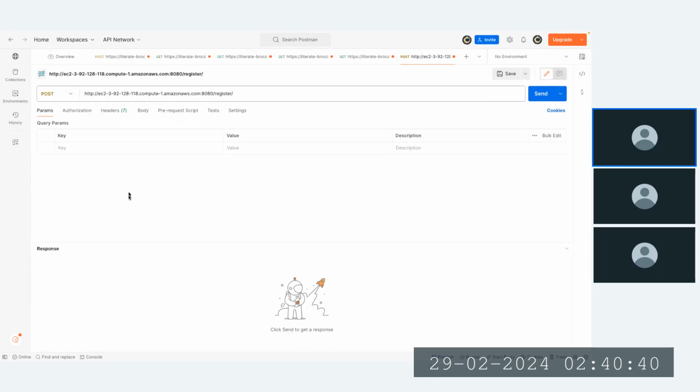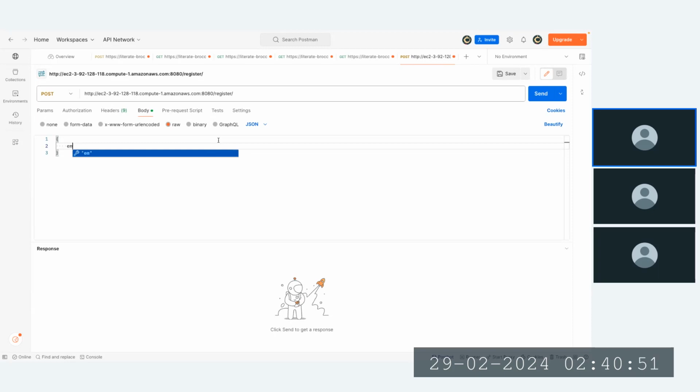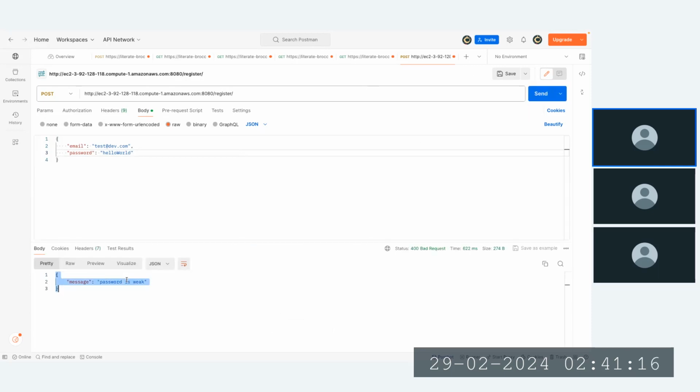You can send a POST request, change the body, then set it as raw, right? Then this can come. We have username. Is it username or email? Email, right? That's test at dev.com. Then the password can be something like this. Hello. Well, this is insecure, right? The password is not that strong. If the server is working, we should get what? Can you see it is working, and that's how to deploy your backend code on this.